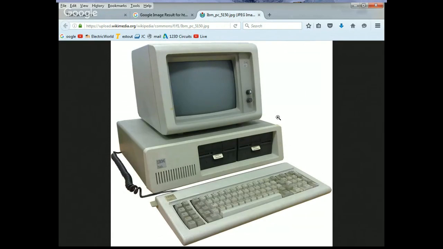So that's where the name PC came from, although people did talk about other kinds of computers that they also referred to as personal computers. But this computer was the great-great-grandfather. Now, there was a time when people would write software for this particular model computer, and it would only run on that computer.